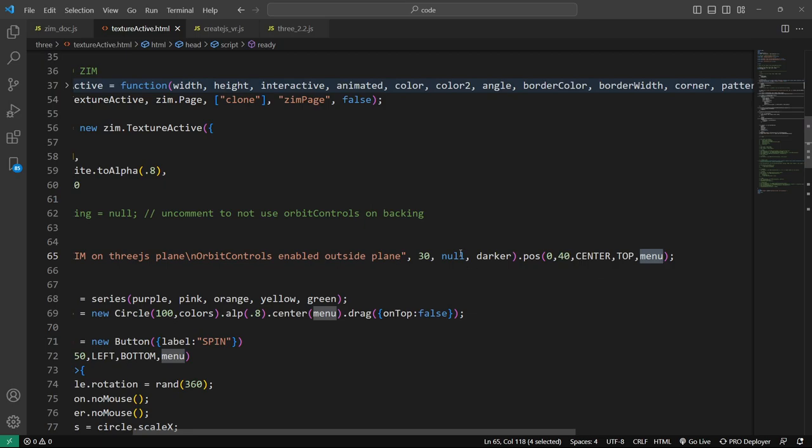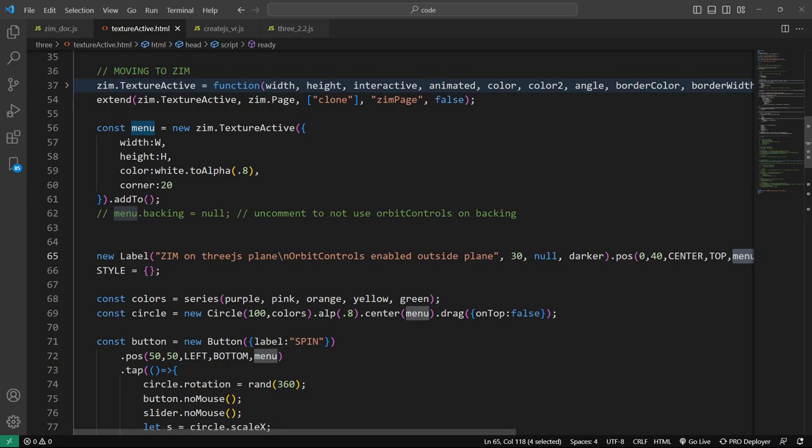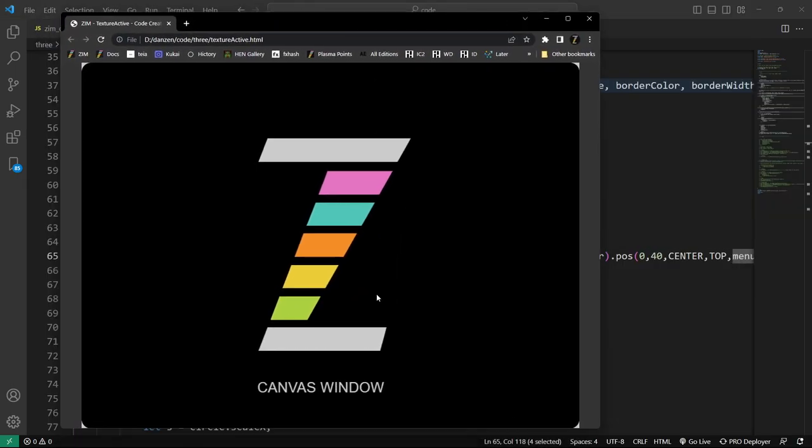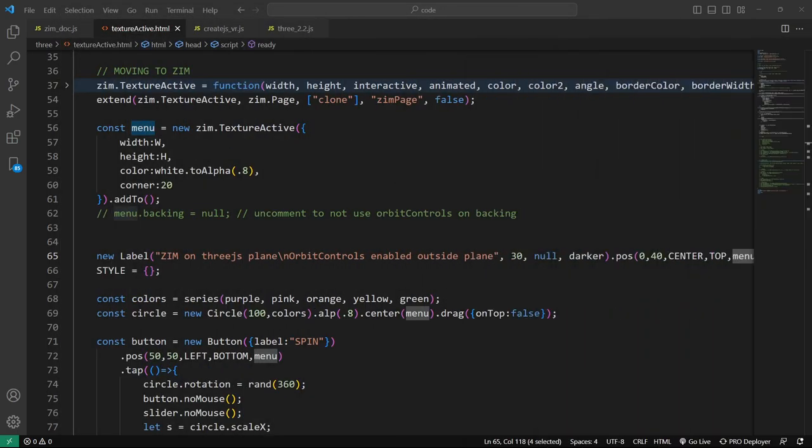Another point, we maybe didn't quite get to it, but it was like, what do we call it? And we were talking about that because I just showed you the back of it here with canvas window. So canvas window was what it is in three.js. And therefore, maybe when we go to market this to the three.js people, we will call it canvas window. Oh, you guys, you can make a canvas window. I don't know, because we had to come up with something on the ZIM side. Instead of canvas content, we thought, hey, what is this? It's a texture. So we're continuing this doc, sorry, bouncing around a bit. What is it? It's a texture.